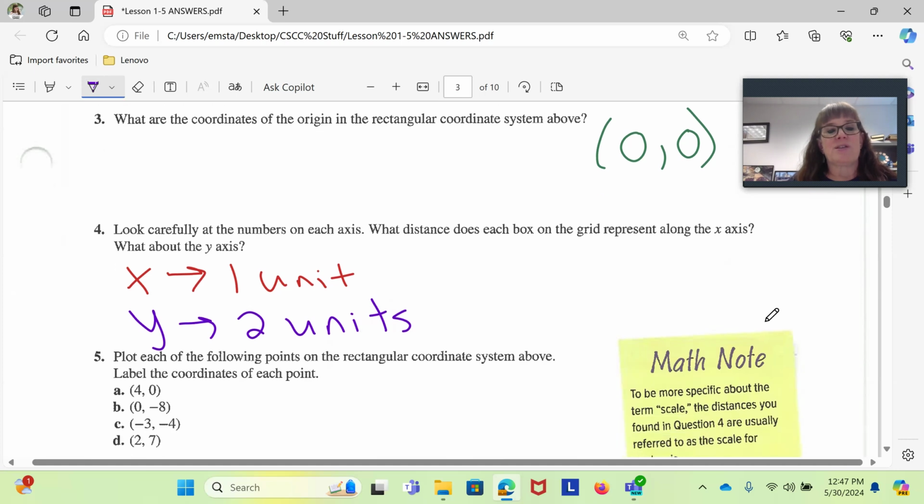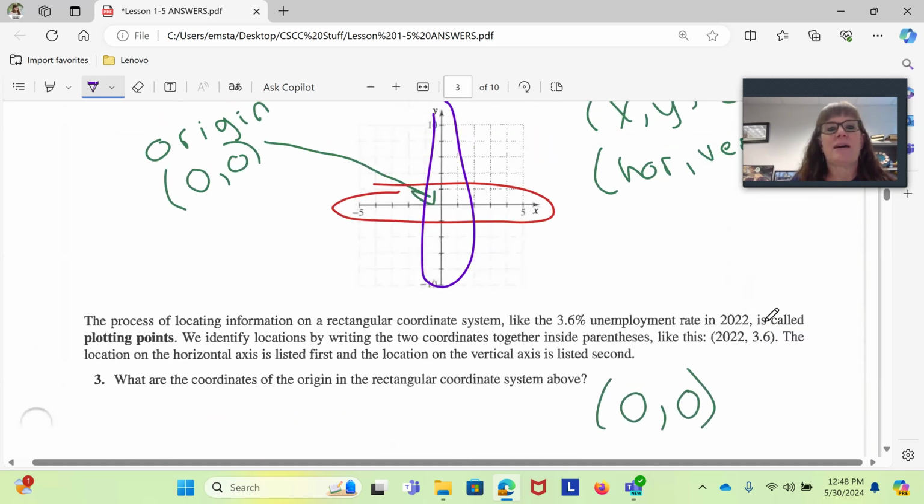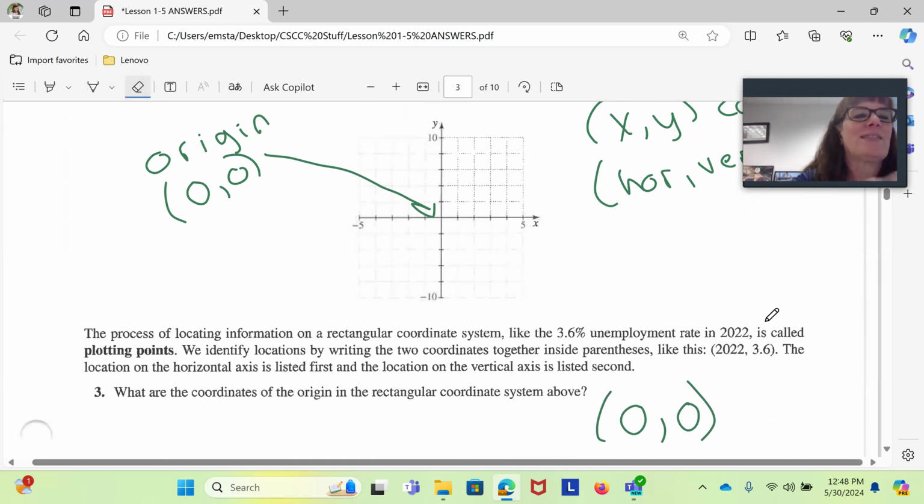The last problem on here then is going to ask us to graph some points. They're going to ask us to graph the point 4, 0, and then so on. So we'll start with 4, 0. I will do that one in purple. So remember, these are a set of directions. So going back to my graph, I'm going to erase what we have here so I have room to graph. The point that they asked me to graph is 4, 0 for letter A. It tells me I put my finger on the origin, the 0, 0, and the 4, it's positive, so it tells me to go right 4. 1, 2, 3, 4, and then the 0 tells me to go up 0. So my point A is right there.